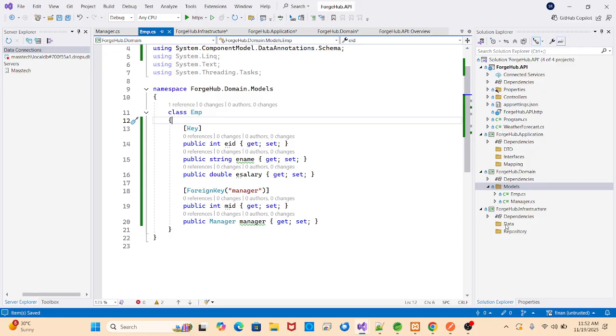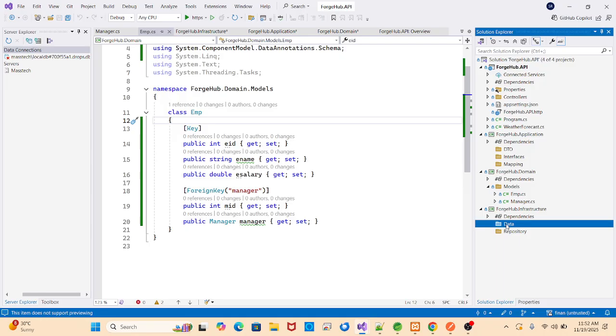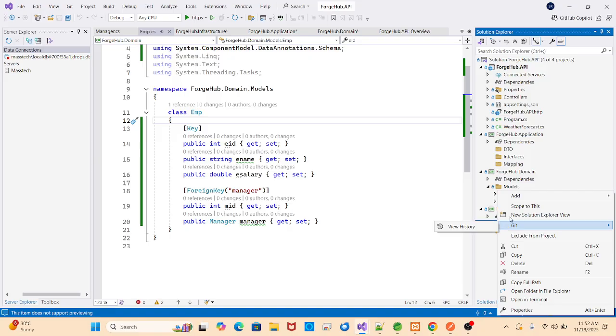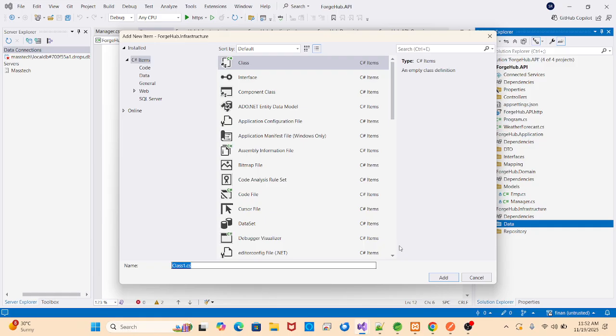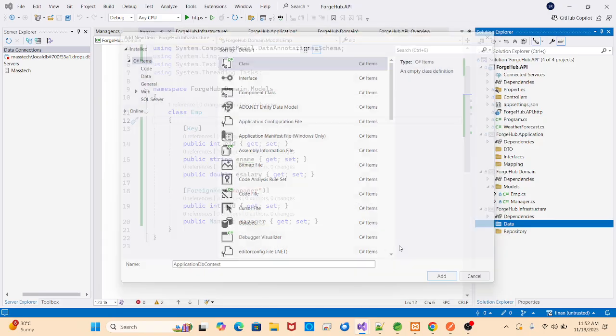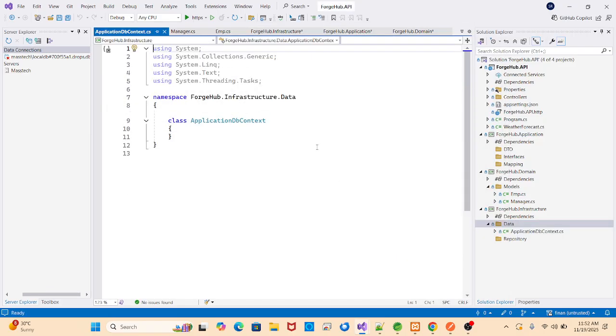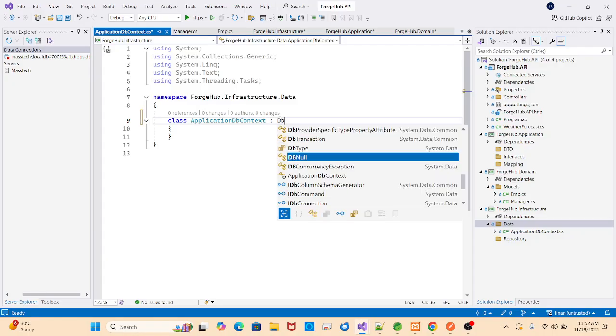Next thing, we have to move into the data infrastructure. I'll create the application DB context file here. So I'll add the class. See, but the thing is, here we want the DB.